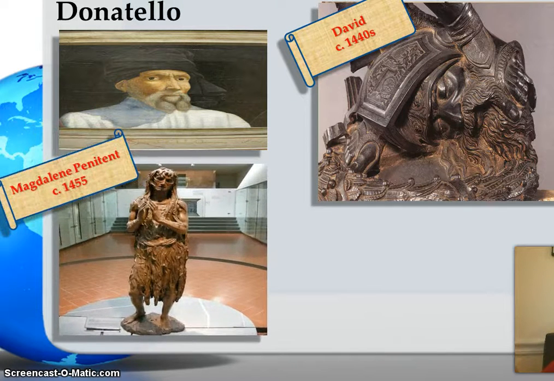We also see a famous sculpture here called Magdalene the Penitent, and Magdalene in this case refers also to a biblical figure, Mary Magdalene, one of the women who followed Jesus and his disciples. One of the stories of Mary Magdalene is that after Jesus' death, she went out into the desert to be alone and reflect. To be penitent means to be sorrowful, remorseful. And the story goes, she was out in the desert for 30 years on her own, just barely surviving.